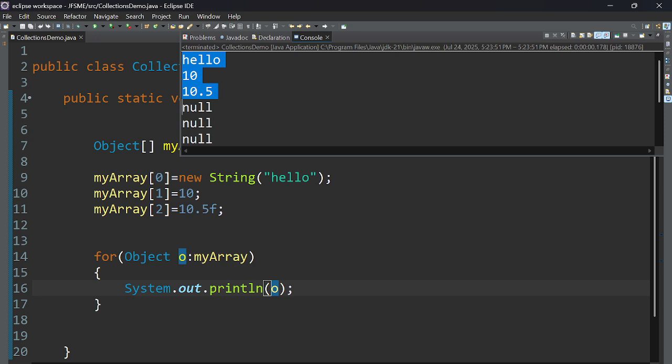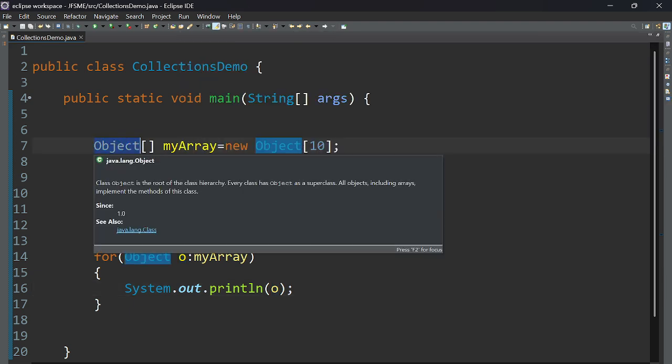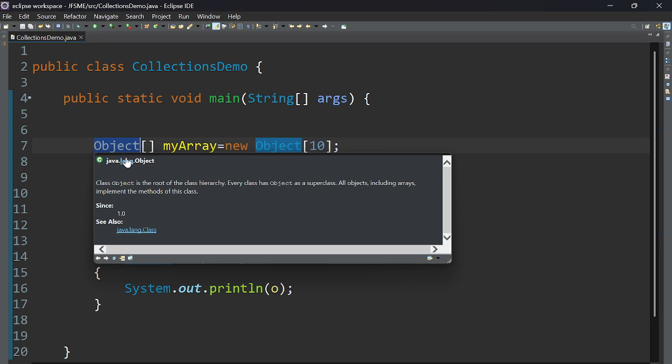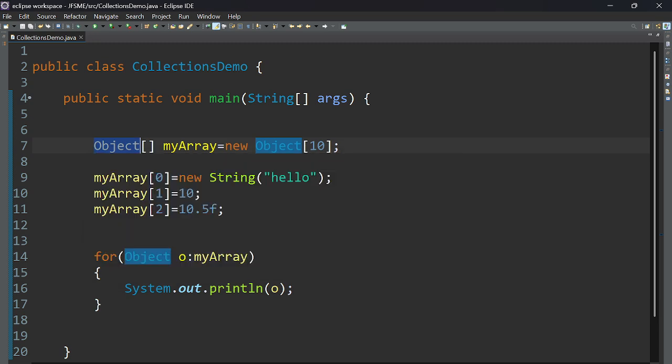Yes, an array is still a collection of elements of the same type. Then if it is a collection of elements of the same type, how can we store a string, an integer and a float? That's because this array is of type Object. And Object is a class in Java, which is the parent class for all the classes in Java. Any class you talk about.